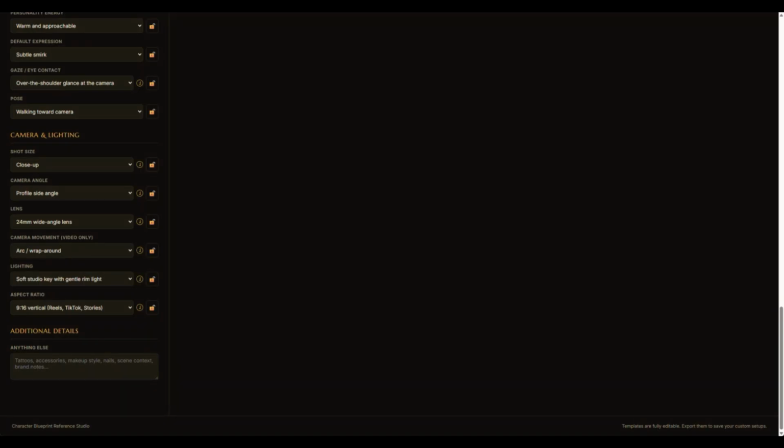And also down here at the bottom, this is where you can put additional details about what you may want your character to look like. You know, it could be anything. What I'm going to do is just add a small mole on the upper lip.